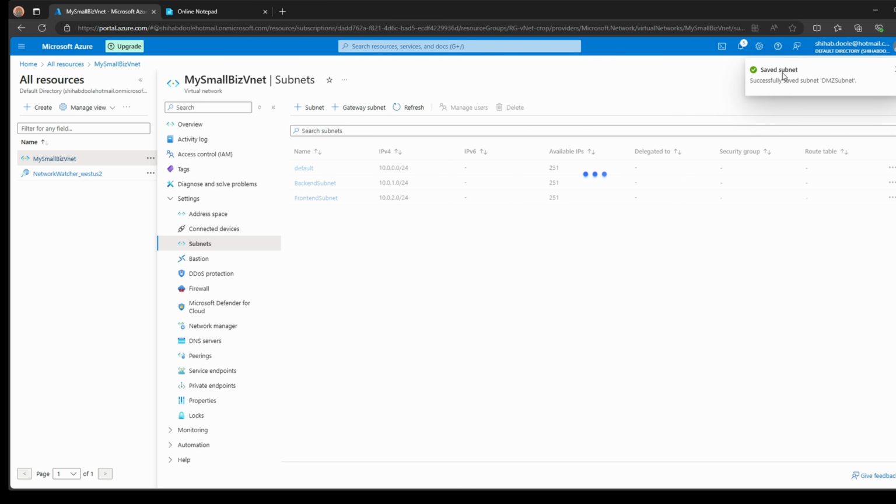Now it takes some time. Good, great. Now our step is finished. We created 3 subnets: backend subnet, frontend subnet, DMZ subnet. These are all 3 we need to get everything going for our project. Okay, in the next video I'm going to do something else. I'm going to show you the third step, what you need to do from Azure, because we created the server resource group, we created a network resource group, and we created the network. So now we have the network to assign to any resources we're going to create.